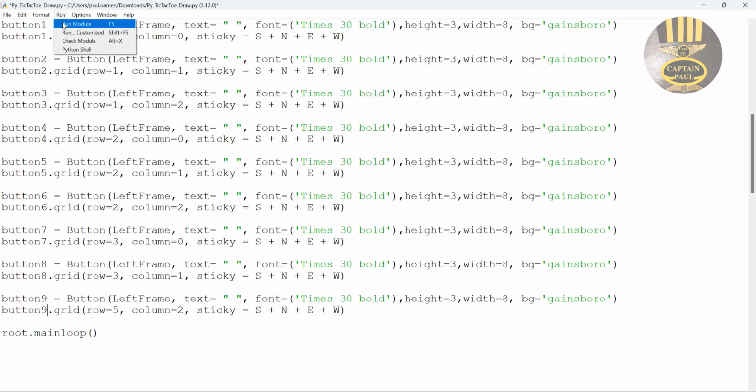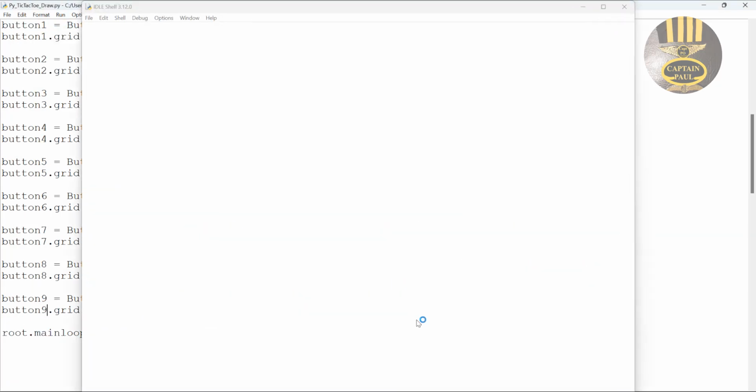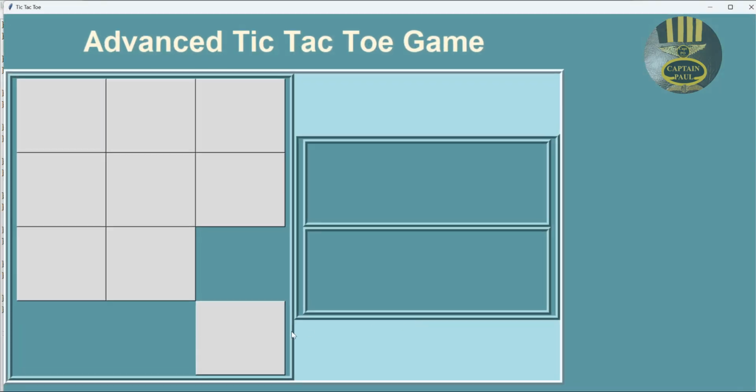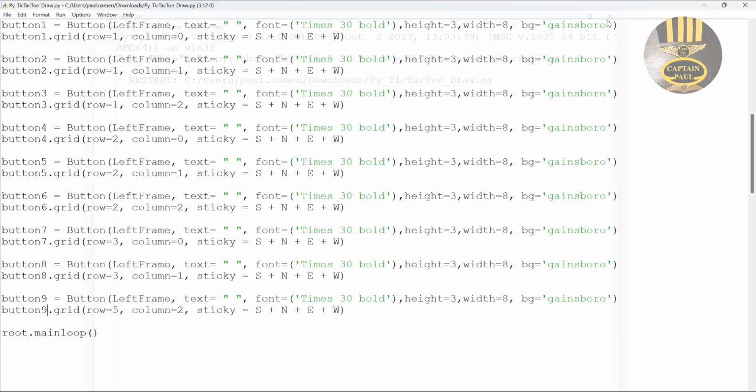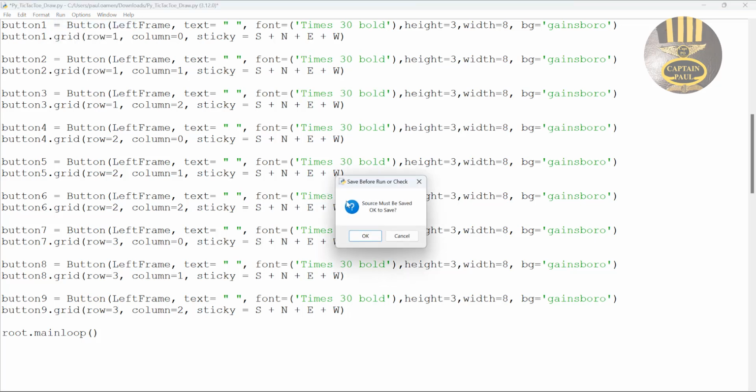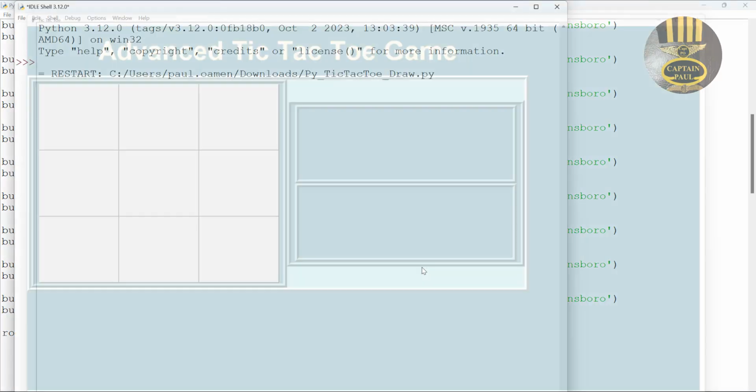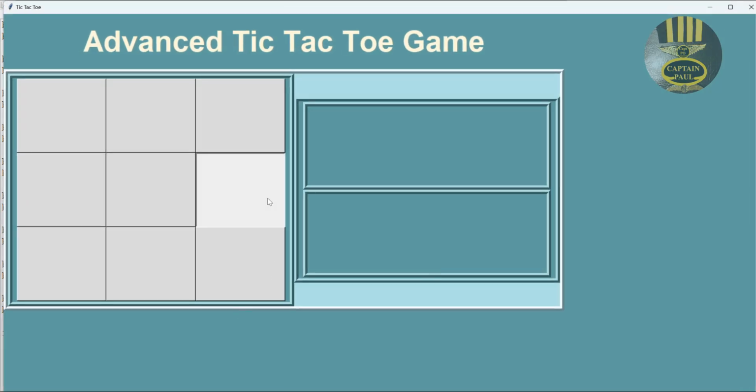Click on run. Okay, all my buttons are in place apart from this. Let's see, what did I do wrong there? Last one. Oh, I said 5. That should have been 3. Okay, run it. There we go. Alright, looking good.